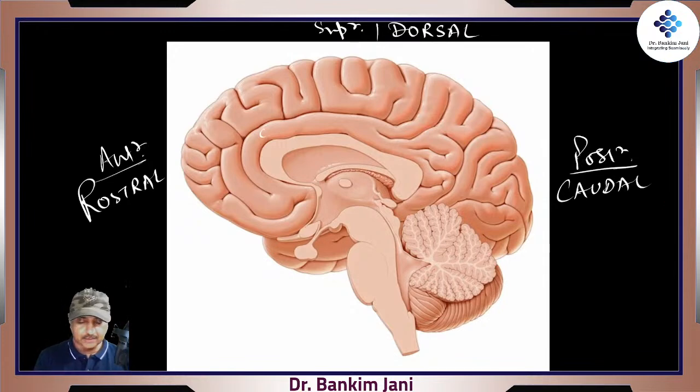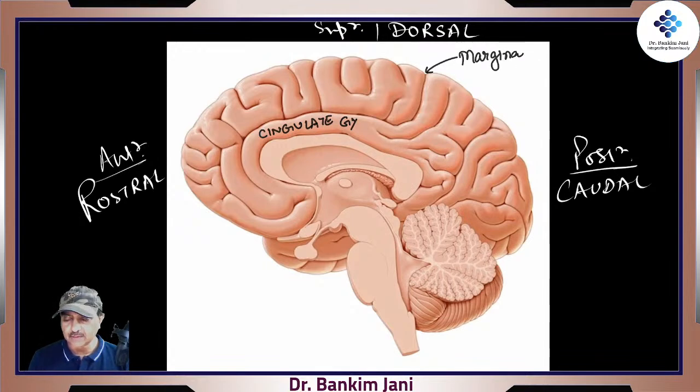Here it is, the cingulate gyrus. Then this one was the complete marginal sulcus. Our area of interest is the diencephalon. It is this area in which we are interested. We have studied the diencephalon, which comprises the thalamus, hypothalamus, subthalamus, and epithalamus.